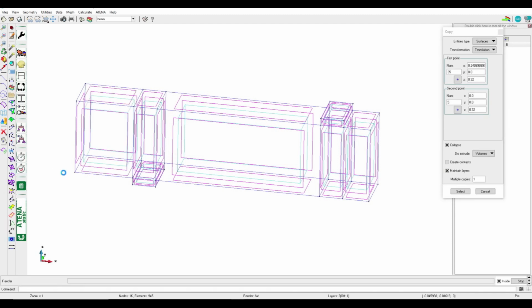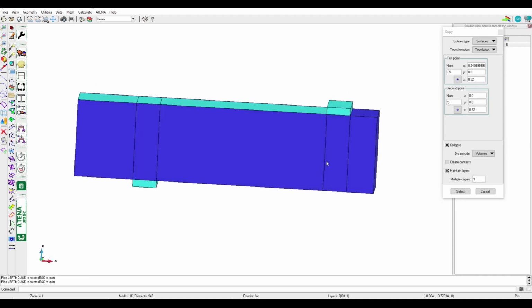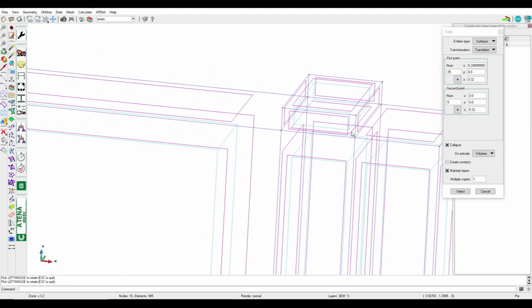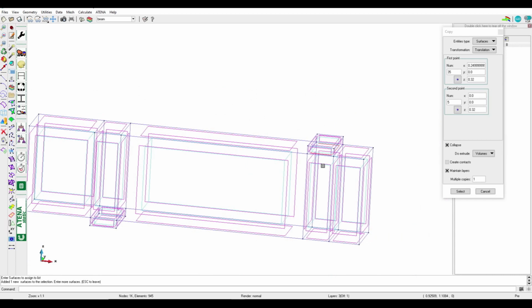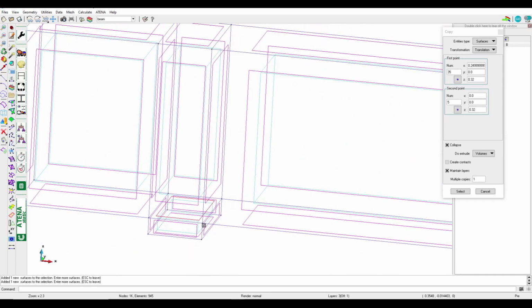Now we finished the drawing, and if we make it flat, we can see the parts of the model. Now we can see the model as one part. Now let's check the surface here. Okay, we can see in this message that it added one new surface. So this surface is just one surface and it's sharing the two volumes, and here also we can see the message, it's one surface. Now we can define structured for volumes.